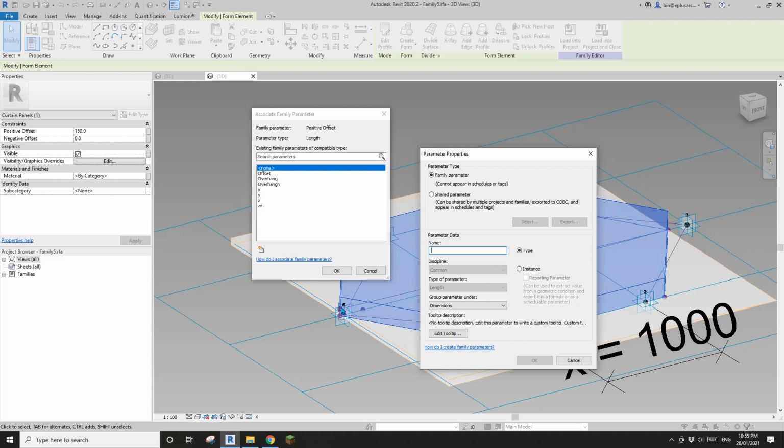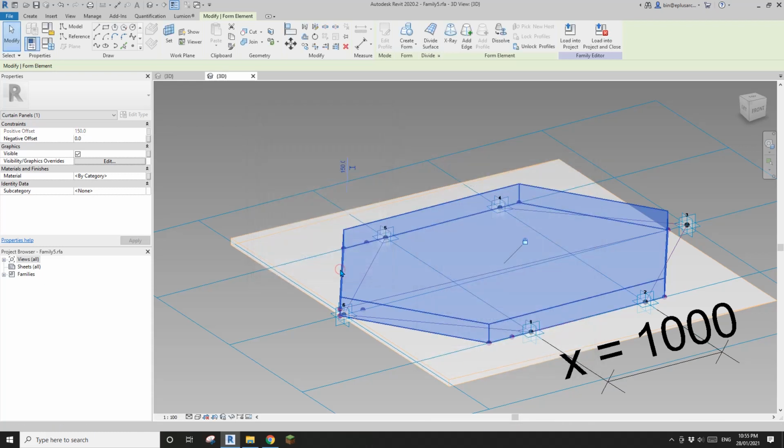This will be the offset plus the thickness. Okay, and OK.